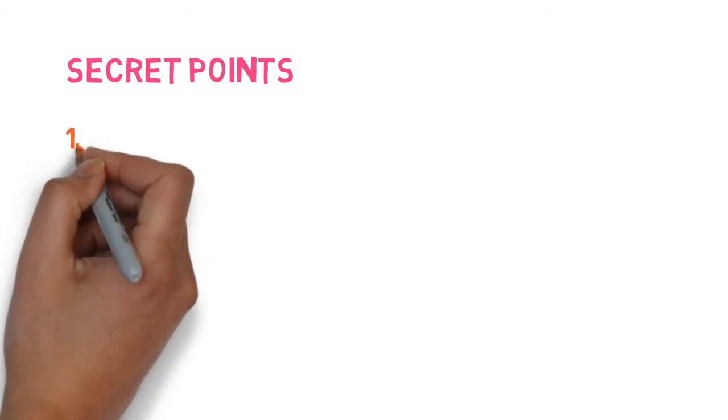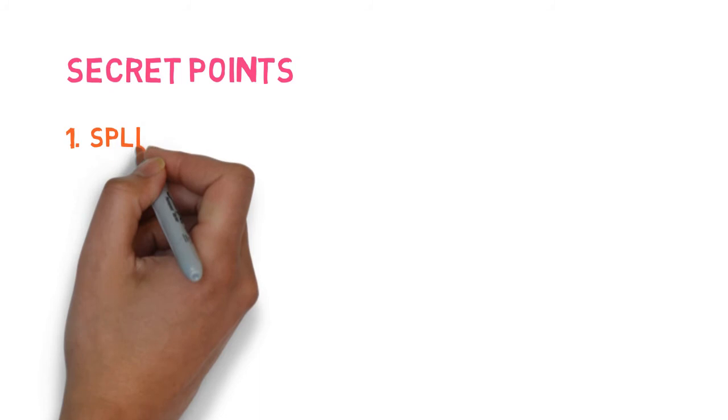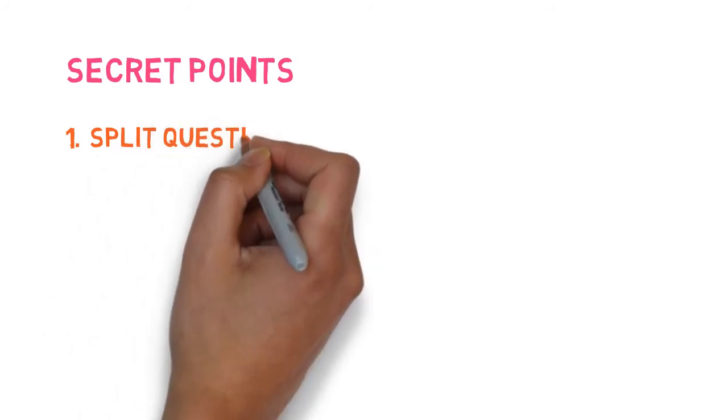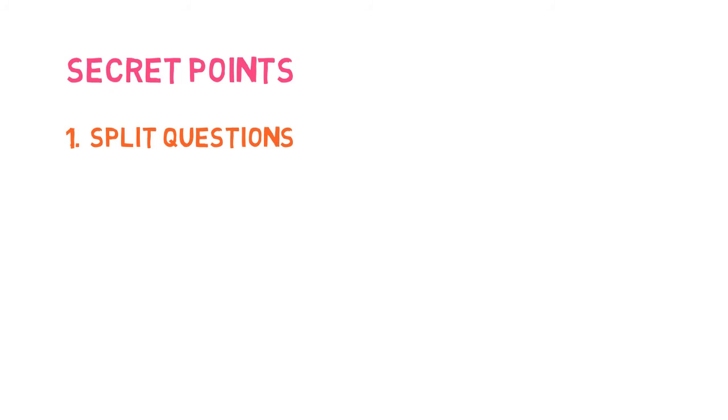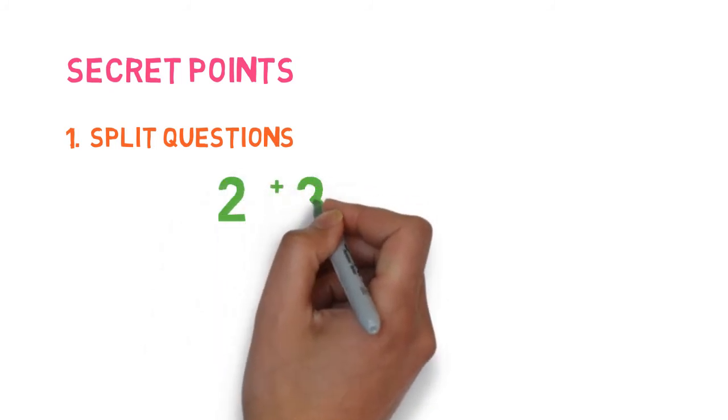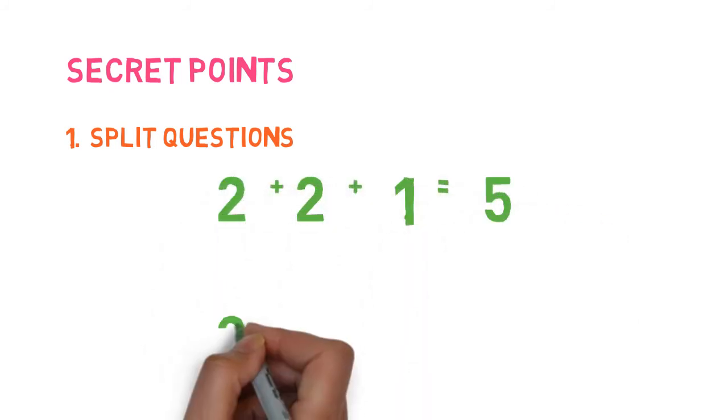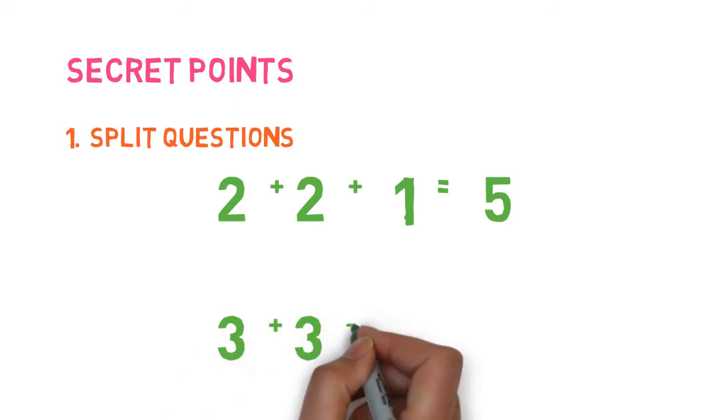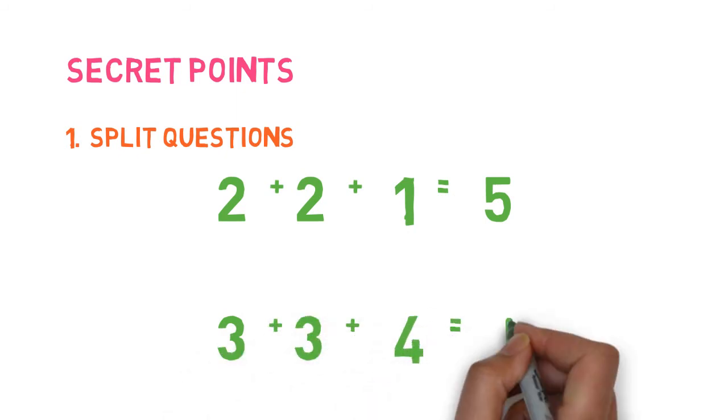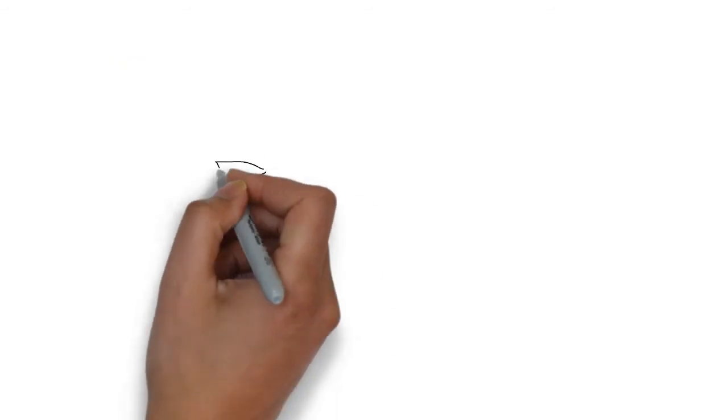So, what are the additional points to note? Though I told you that 3 markers you can get full marks, also see whether in the 5 markers or 10 markers they have split the questions into 3. Those questions are also scoring. For example, 5 markers can be split like 3 plus 2 or 2 plus 2 plus 1. These are scoring questions. Remember to answer to the point. Even 10 markers can be 3 plus 3 plus 4. They are also scoring.